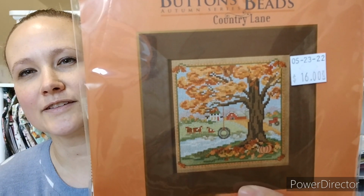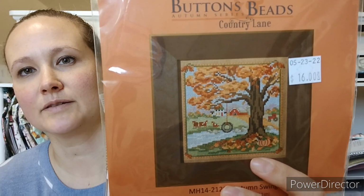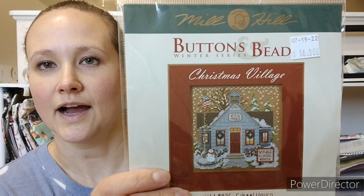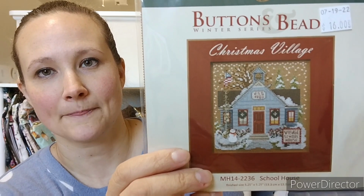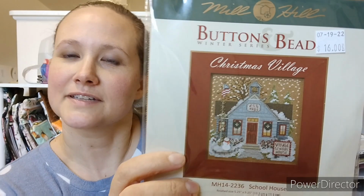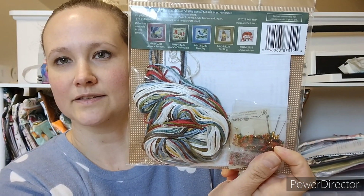So I have this fall tree, which is super cute, and it looks like it comes with the pumpkin as the specialty bead, and that's Autumn Swing. I love the fall ones. This one is a Christmas one called Christmas from the Christmas Village, and it is Schoolhouse. I used to be a teacher, so I think that's why I chose this one. I would love to have all the sets, but I just know I'll never do that. But this one, I was like, oh, I used to be a teacher, and it was cute, and so I got this one. This has the cute little snowman for it, and all the beads and perforated paper that you need.